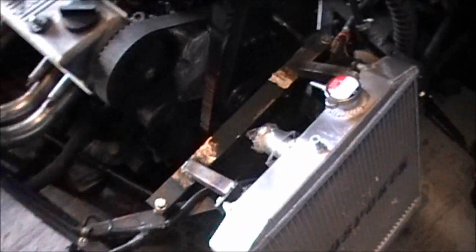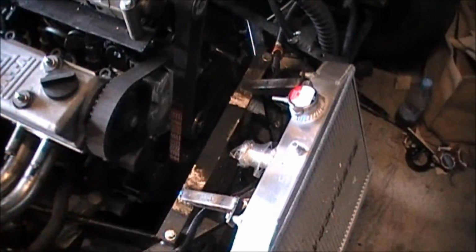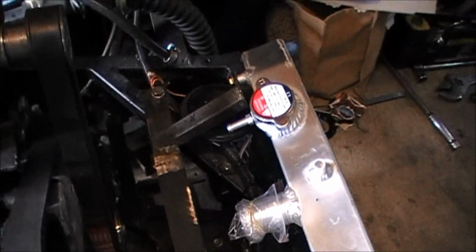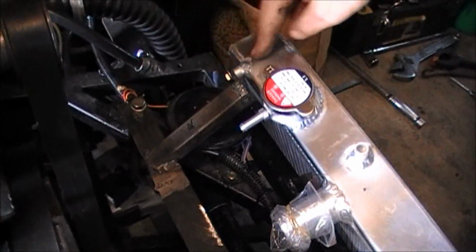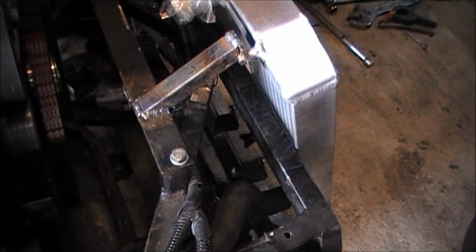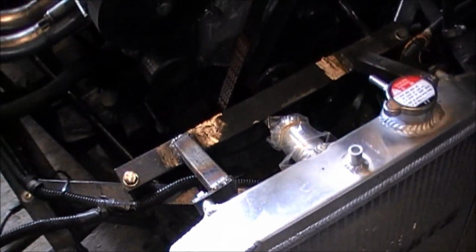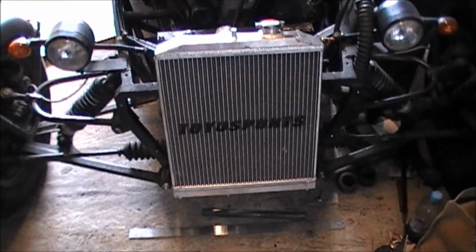That's the radiator mounted now. I adapted the existing bar that I'd put in there for the old radiator and just ran some box section at an angle to some 4mm plate with a 6mm hole through it for the radiator bolts, and you can see the two mountings down there at the bottom. So I just got to unbolt this section and then paint it, and then that's the radiator done.